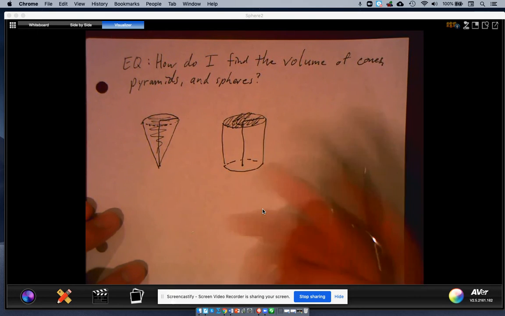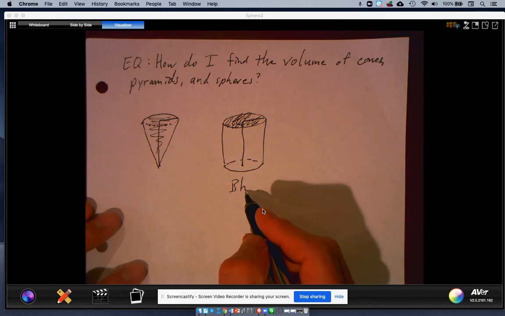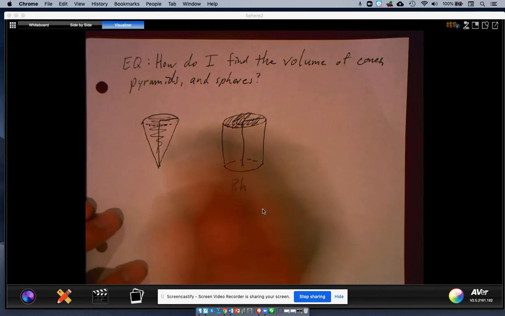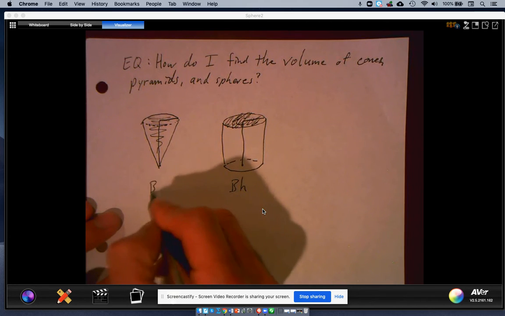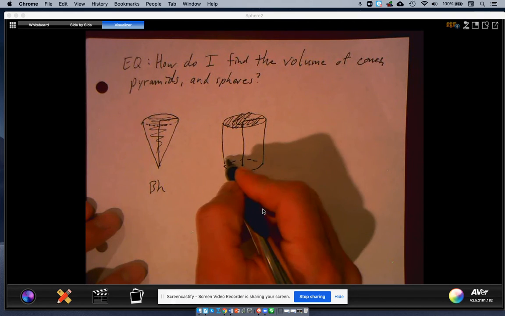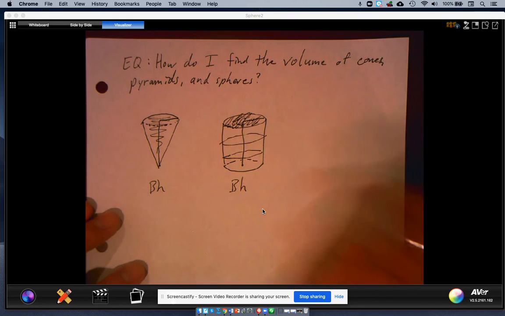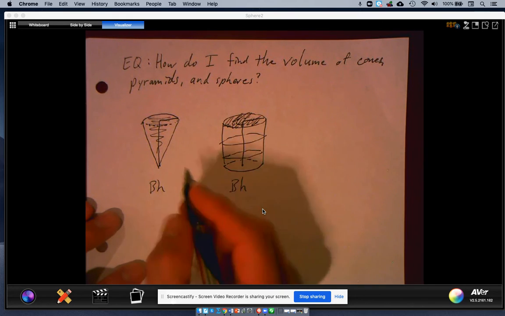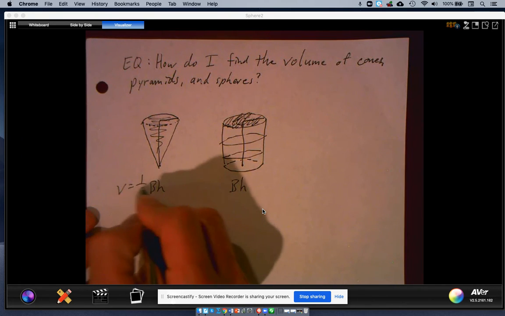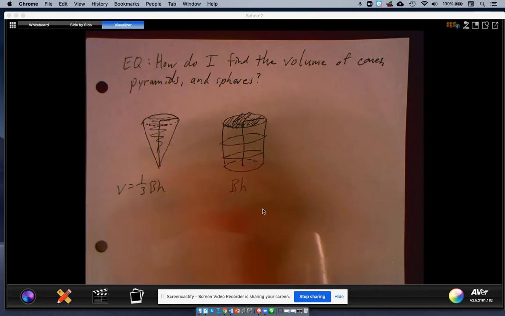I keep doing that because I know the formula for the volume of a cylinder, area of the base times the height, which we learned yesterday. So it's pi r squared h. I can figure out this formula using how many times I dump it in there, because it's going to be the same formula if it fills it up the same number of times. First time it fills it to here, second time it fills it to here, third time it fills it to the top. So it takes 3 cones to fill it. So the formula for volume is 1/3 area of the base times the height, because it's 1/3 as big, because it takes 3 times to dump it in there.